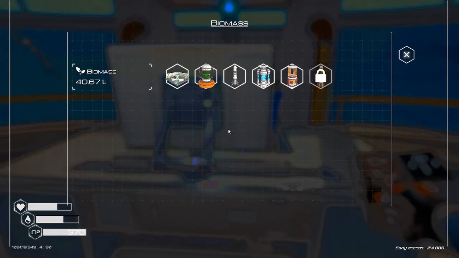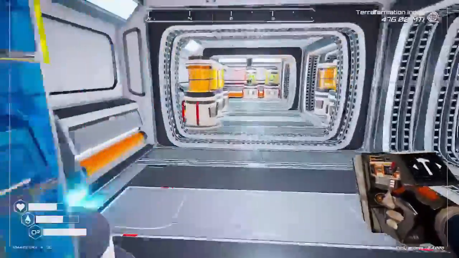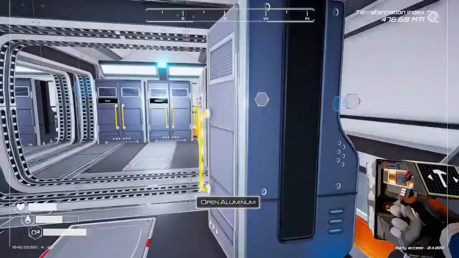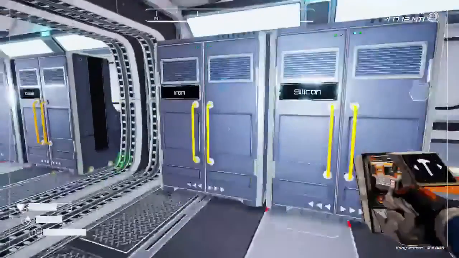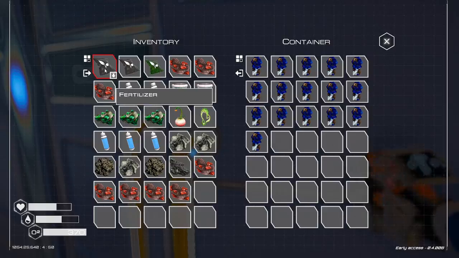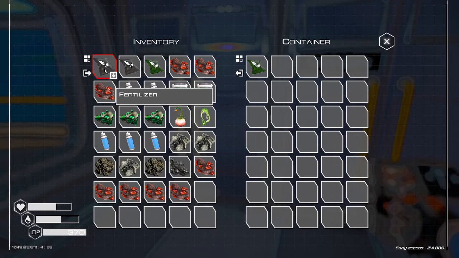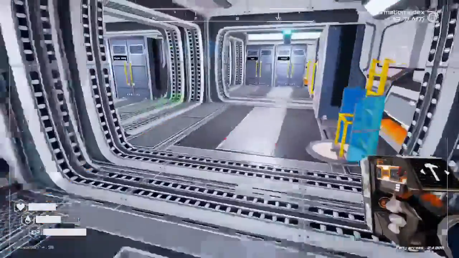So, that's a tree spreader. So the other one's a tree spreader tier 2. So I'll get that one first. Okay. Let's go put our stuff away. So, first thing first, aluminum. And we have cobalt. And then we have our fertilizers, which I don't have any probably. I do got a couple. I got a couple good ones and a couple ones, couple twos.